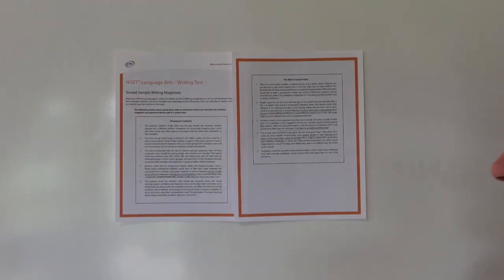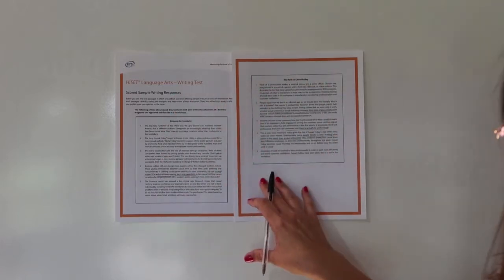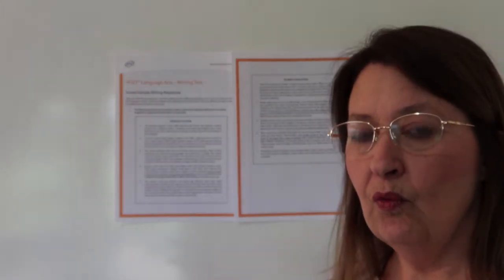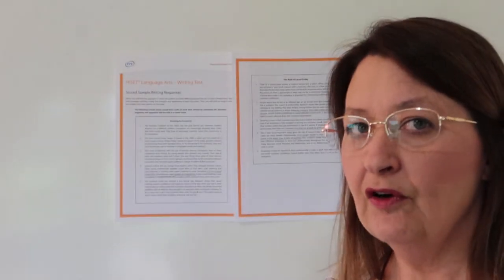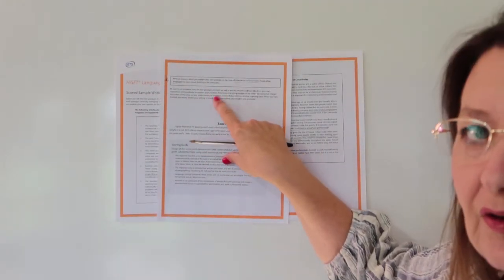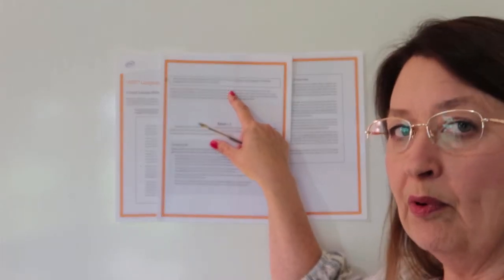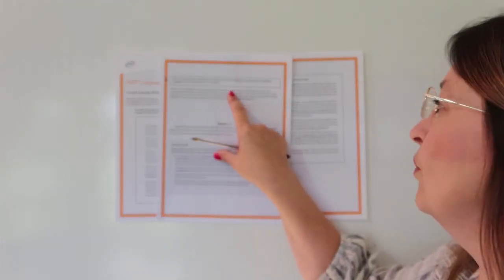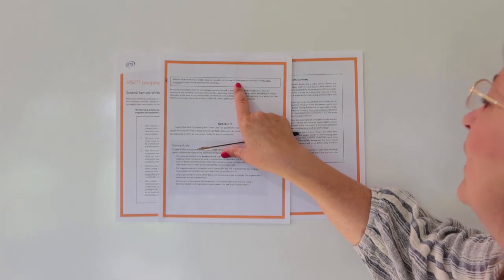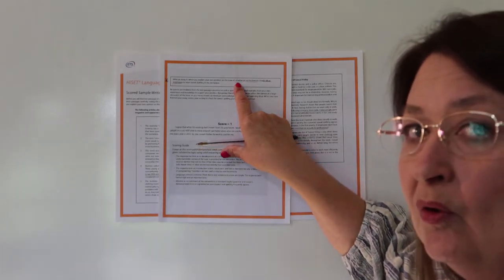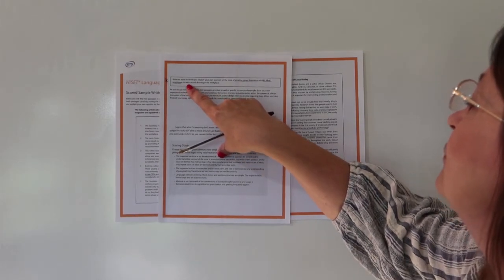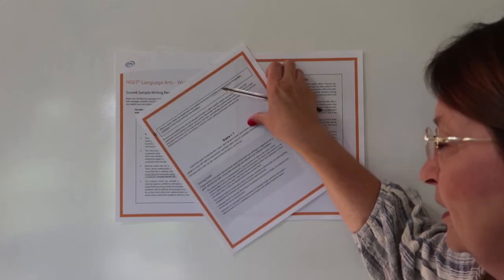The first thing you need to do after you skim through your 2 passages, keep going. Don't stop there and think that you already know what your prompt is, because I've seen them throw a few curveballs in it at this point. On this 3rd page, this little part right up here, that's your actual prompt. That tells you what they're looking for. And this one says, write an essay in which you explain your own position on the issue of whether or not, there's your dilemma, whether or not businesses should allow employees to wear casual clothing in the workplace.